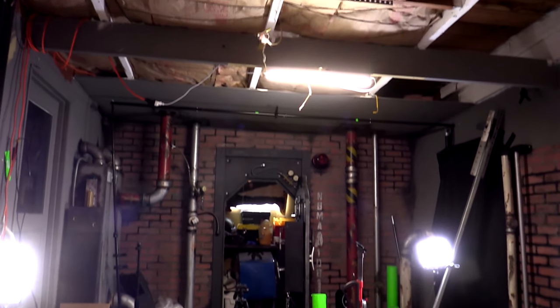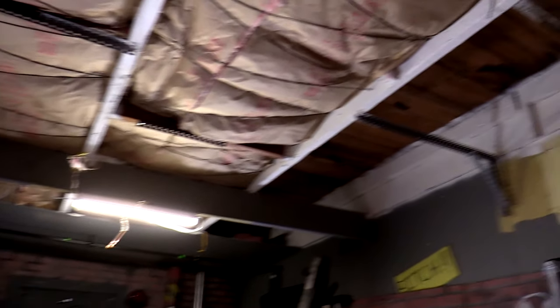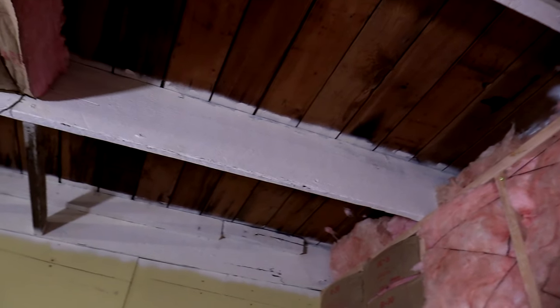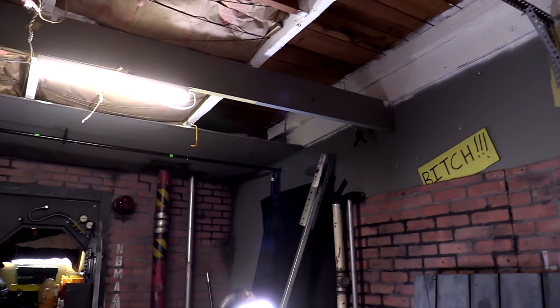Here's where the insulation is at, and we're just about finished here. We're actually going to pin up some nice black fabric. I thought about putting sheetrock up on the ceiling to cover it — not only would it be a lot more work, but I'd have to add soundproofing up on there as well to dampen the reflections in the room, which I really don't want to do. So that's going to be the ceiling. It's turning out great.